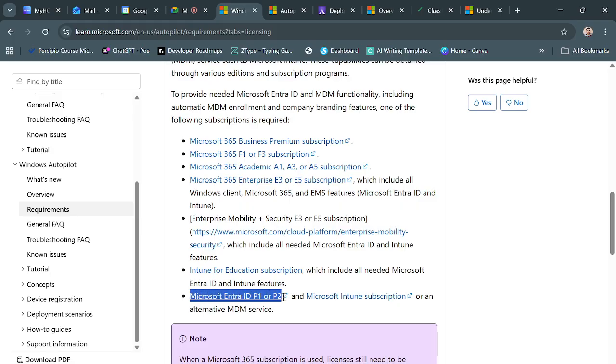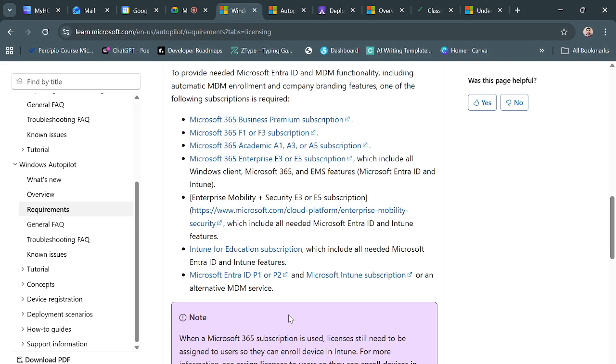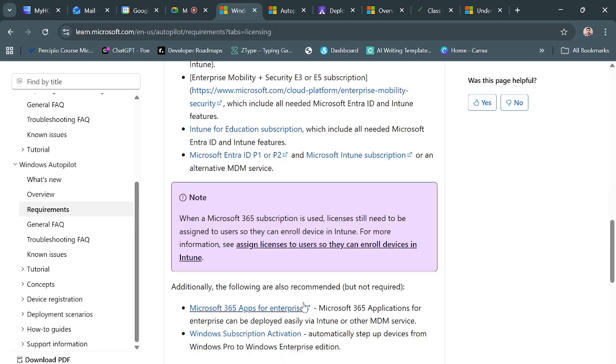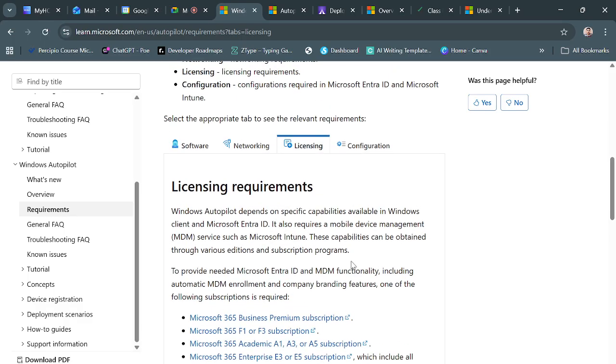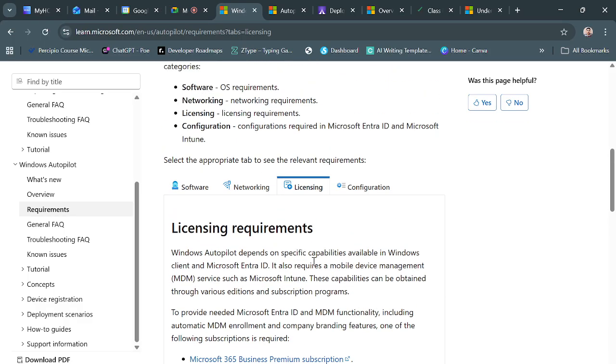Very few organizations or schools use it; for example, banks and similar organizations use this license to have great security. Okay, and these things are from the license perspective. I'll provide you the link to read and go through it.